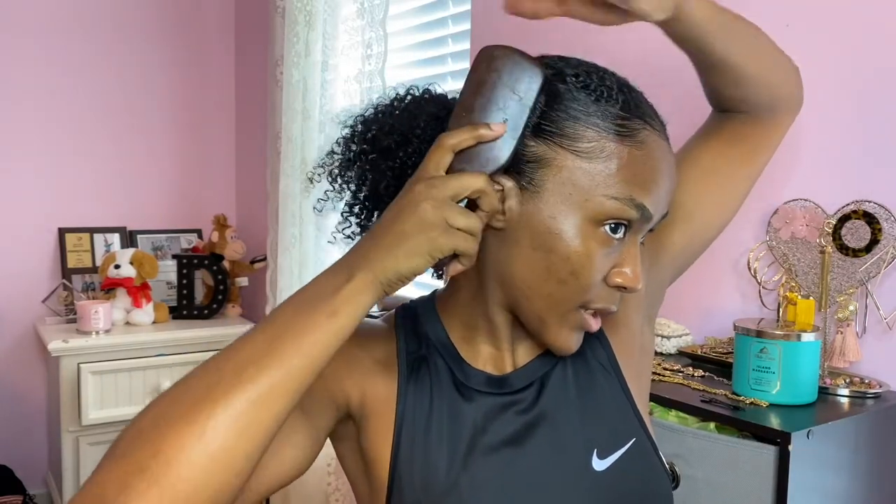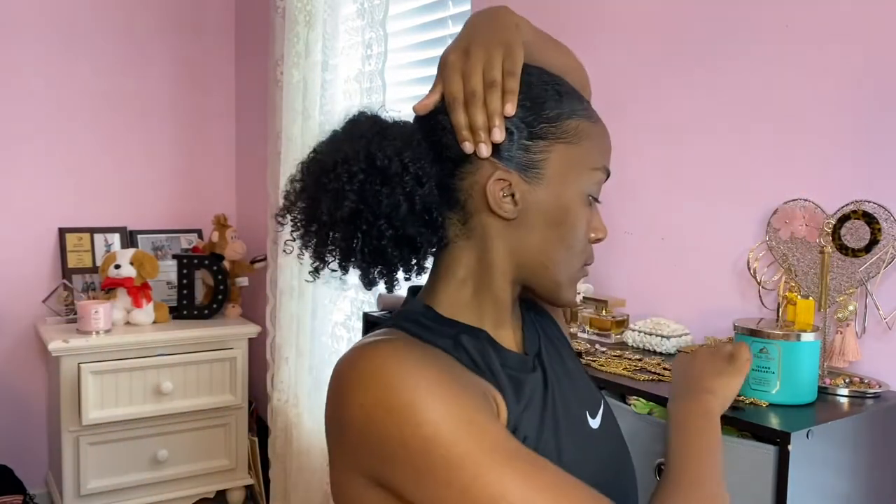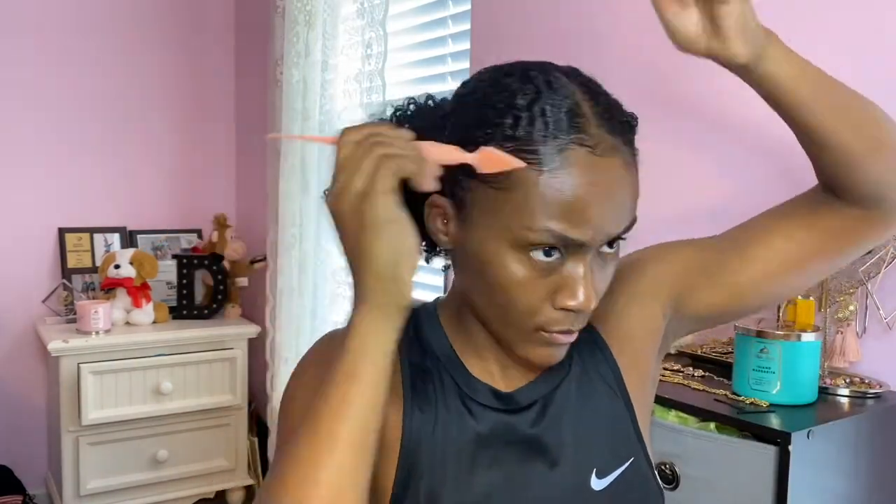Now I'm going to use my brush and just brush down everything so it's nice and cohesive. Using a bobby pin to hold down my shorter hairs — so far so good, I like it. Now going to the other side. Another thing I like about this product is there's a lot of product — it's not just a small little jar. It has a good amount, because if you do your edges every day you run out of those smaller jars pretty quickly.